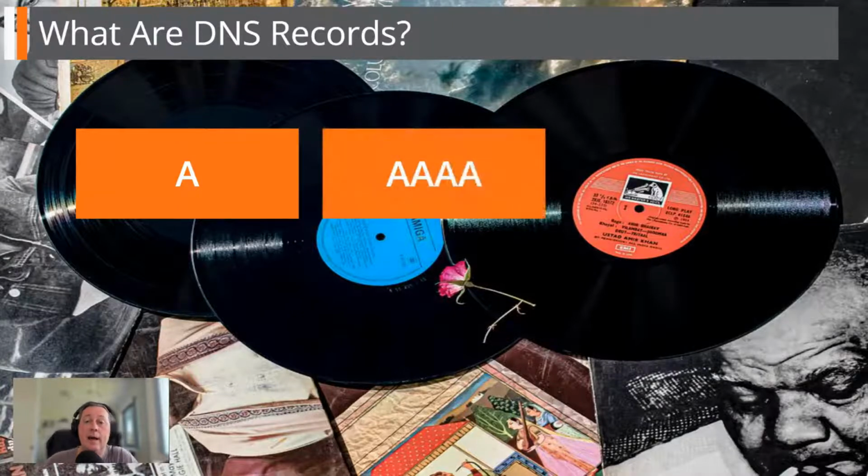The next one is a AAAA record. Now, a AAAA record records the IP version 6 address for a domain. Now, your ISP might not use IP version 6 yet. It started to roll out maybe about 5 years ago. It's kind of slowed down. Some people are quick on uptake, some people aren't. It just really depends on the ISP and the comm giant that's looking after that, if they implement those or not. But the quadruple-A, that's the IP version 6 address for that domain name to the web server.